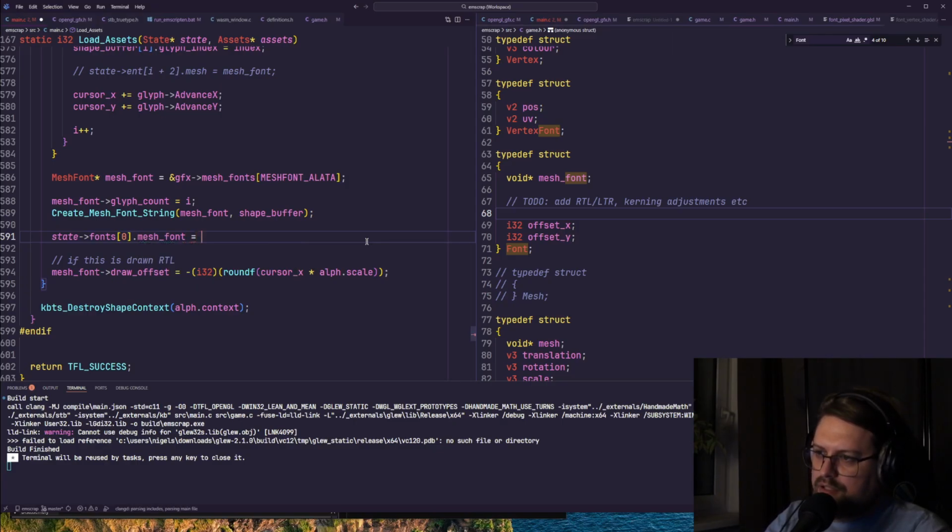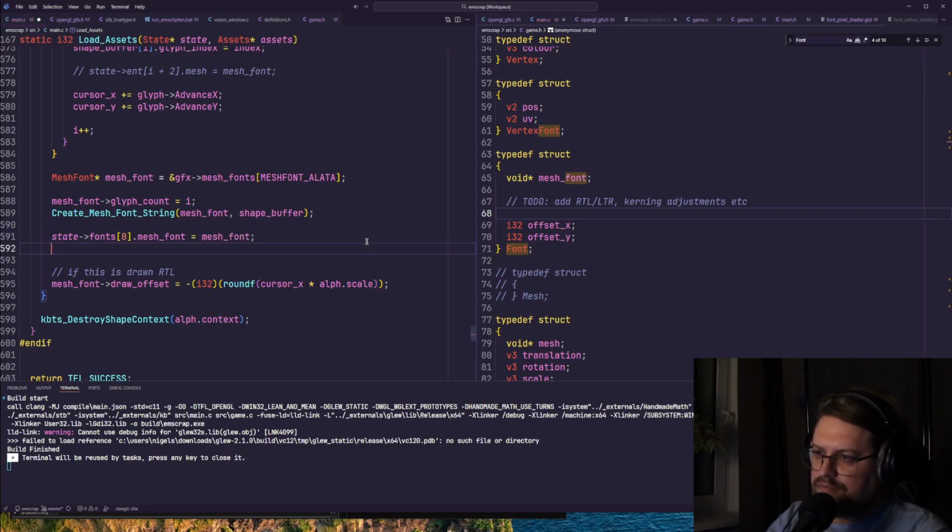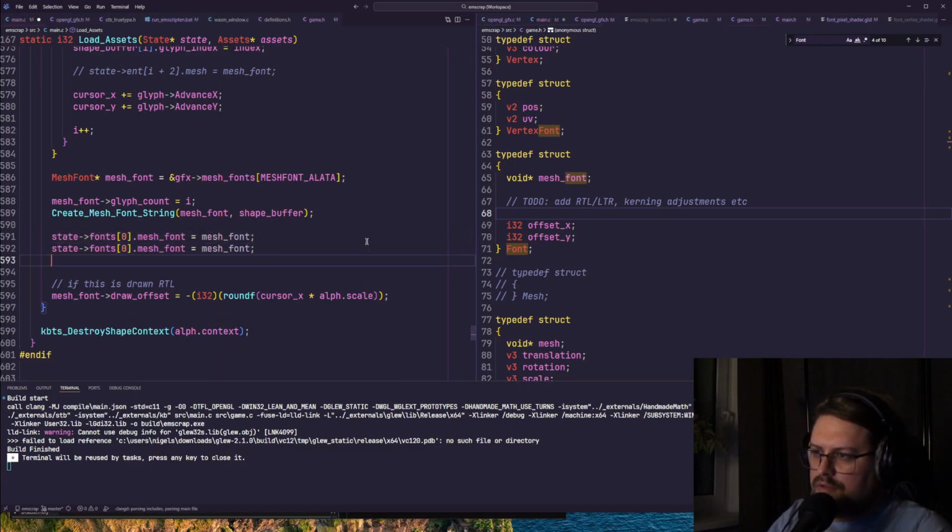The mesh font equals mesh font. Offset X equals this.